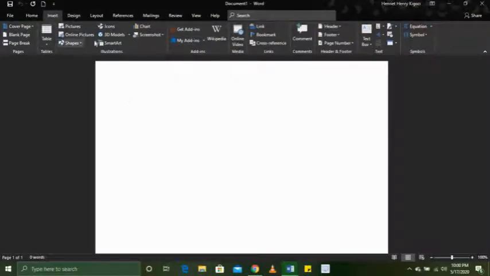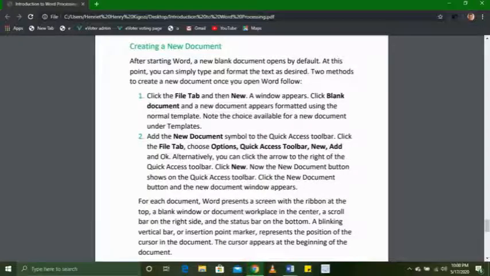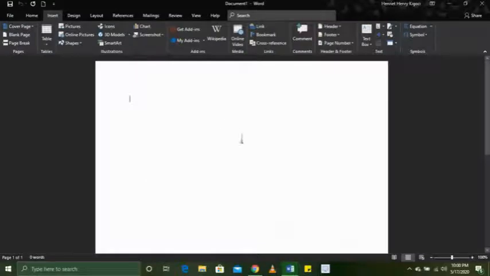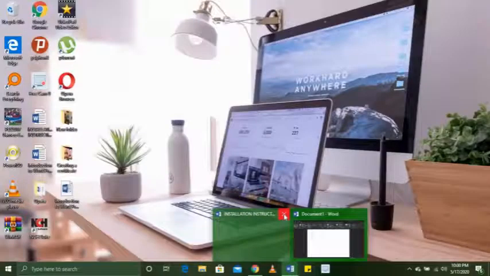We saw a blank window or a document workplace. It is in the center, just like we can see.